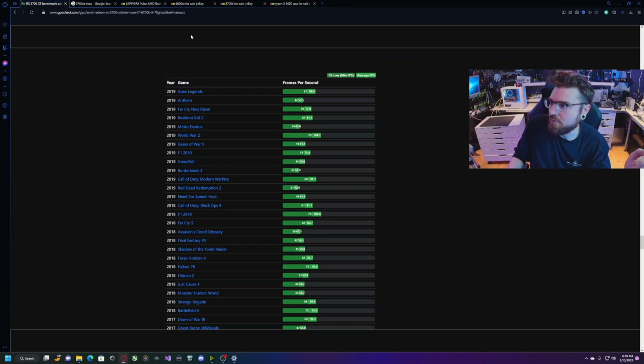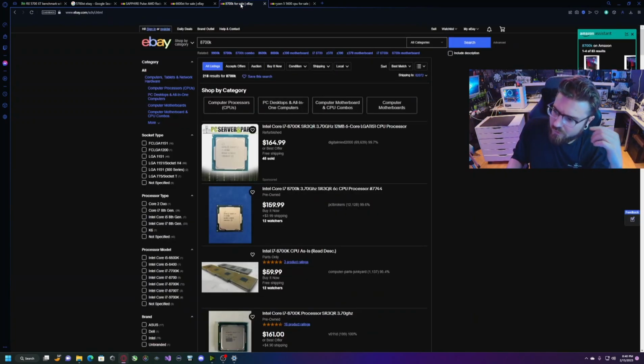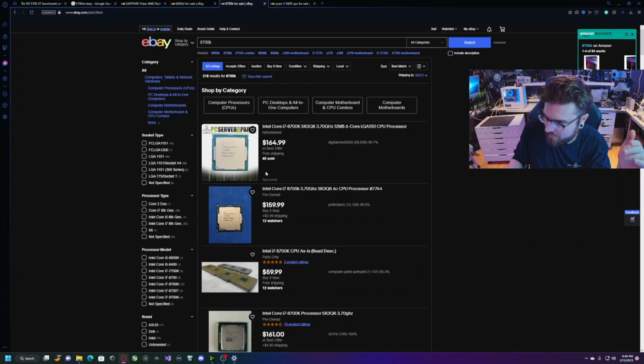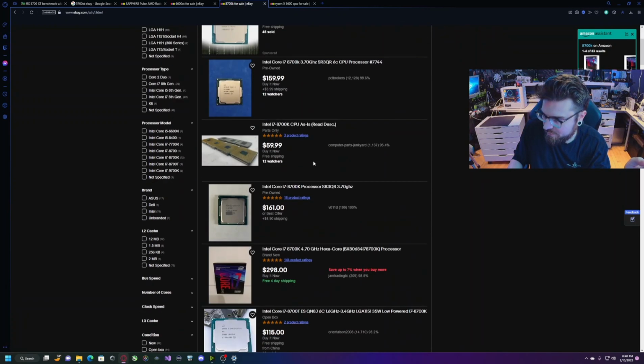Let's get to the parts, though, because this is kind of where it gets a little bit weird. And my suggestion to what I just showed you varies depending on how much money you can spend. So if you have something like the 8700K and you find it locally cheap, it's a really good processor. 6 cores, 12 threads. It's on a dead platform, but it's still DDR4 and it's modern. Not that modern, I guess, because we're on DDR5. But let's look at some of the stuff we have here. You know, you got 164.